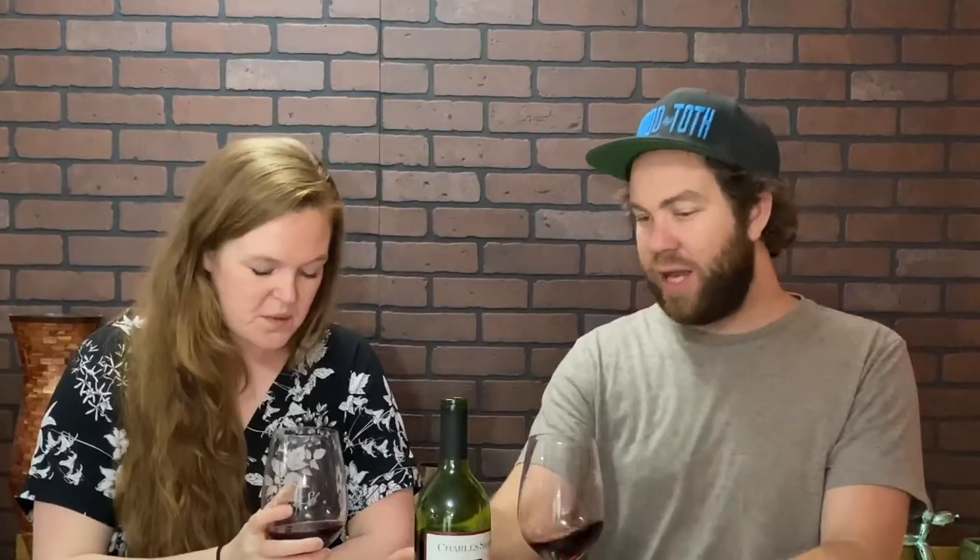You can pour this into a nicer bottle, bring it over — sorry, we opened it earlier. There's a lot you can do with this for $4. I wish it was two bucks still. At four bucks it's still a pretty good steal, but it's pretty one-directional — I don't think it's really going to develop or change. The alcohol is 12.5%, which is just a little lower than average.